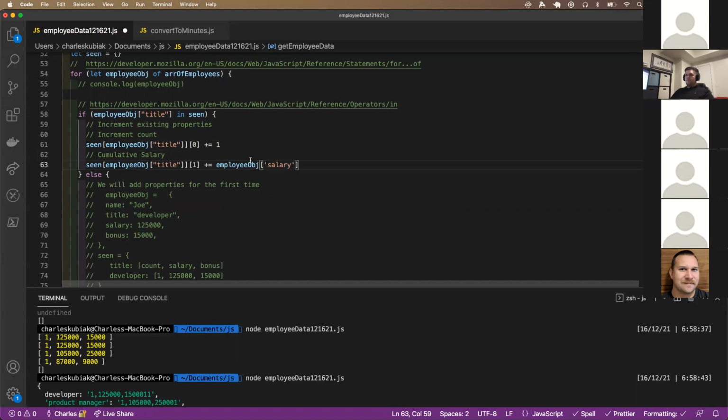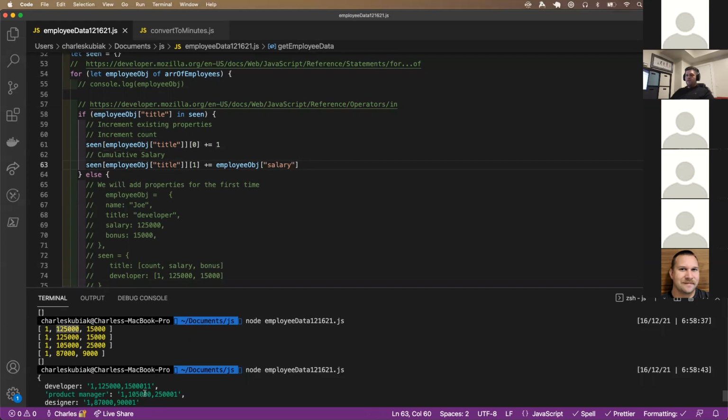So I'm adding in from my old object, my employee object as we iterate through, into my new data structure, which is being added into the value inside of an object that is an array, right? So scene is my object. This whole thing is scene.